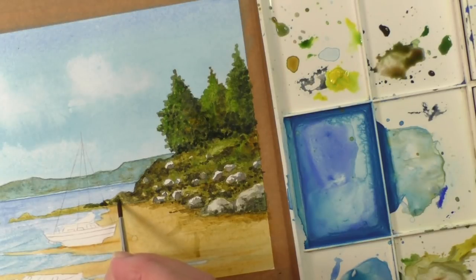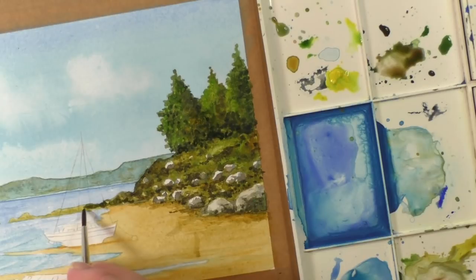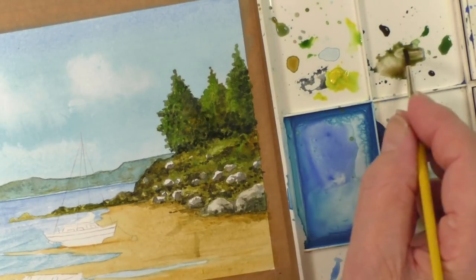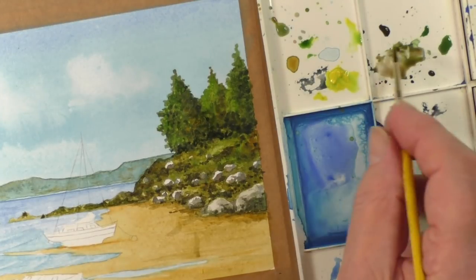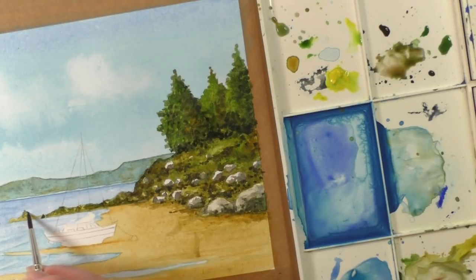And again, every now and again, don't complete every section of it. Some of that, it would be nice to have some of that light coming through. Now you see I'm also changing shape as I go. Made that a bit bigger.